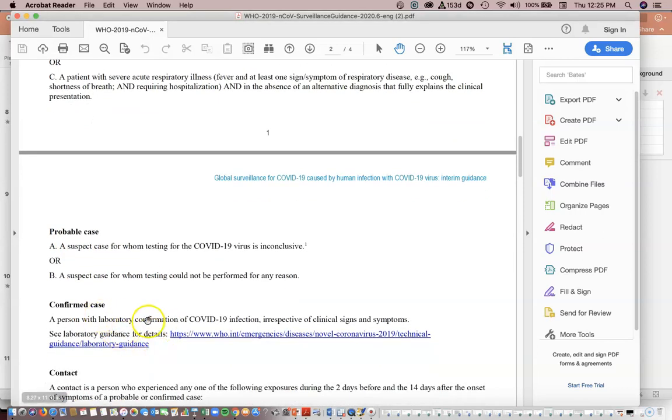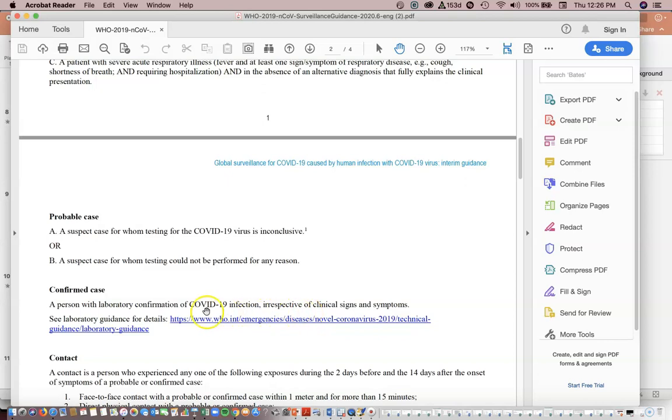However, if they end up having a test done because they participated in one of these drive-through, drive-up clinics where they're allowing people to get these types of tests done, which is the case for some parts of the world, and may suddenly become part of the United States here in a little bit, you could become COVID-19 confirmed as a case just by having a lab confirmation of having the actual virus present in your body. So that is what makes it a confirmed case.